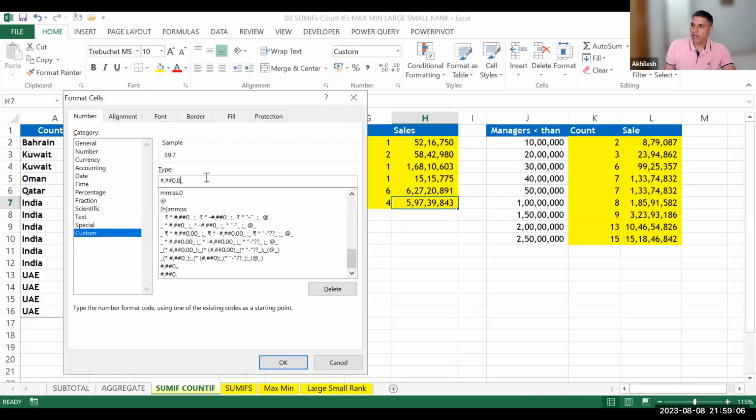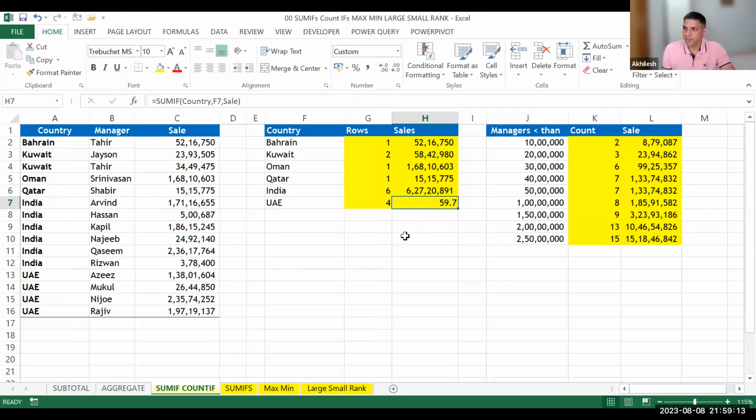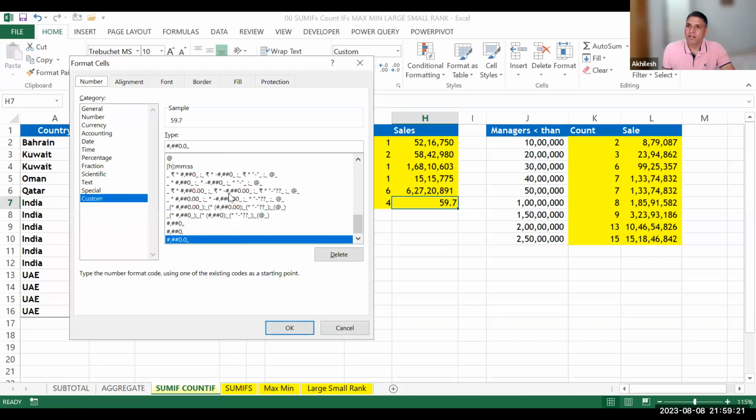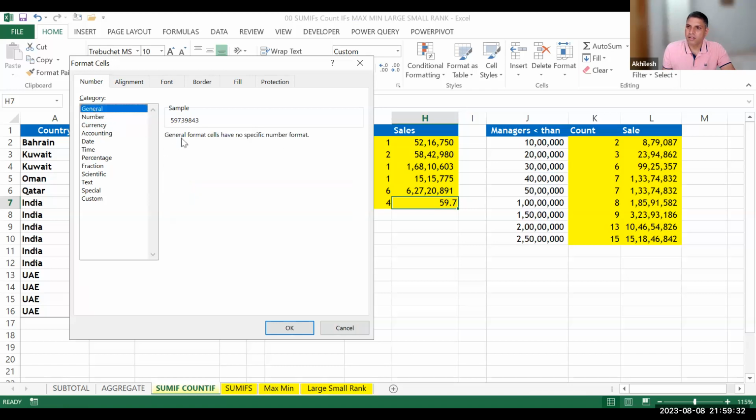So now it is showing 59 lakhs, right? Yeah. Okay, so I don't want it like that. It should show 5.97. Okay. Go to Control 1 again. Select the Number tab, general, number, currency. Okay, go to general. There is some option in one of the tabs which allows you to specify your location, country. So it is working based on your country.